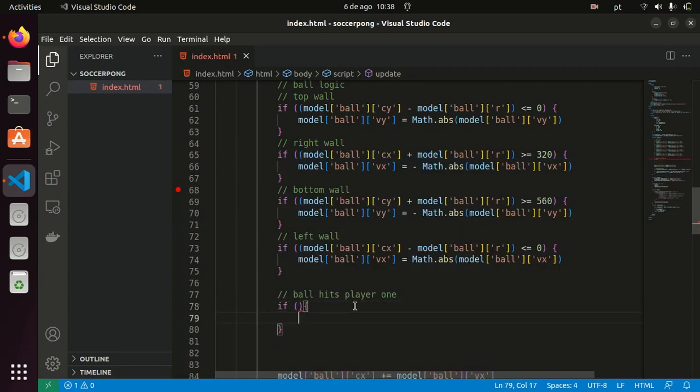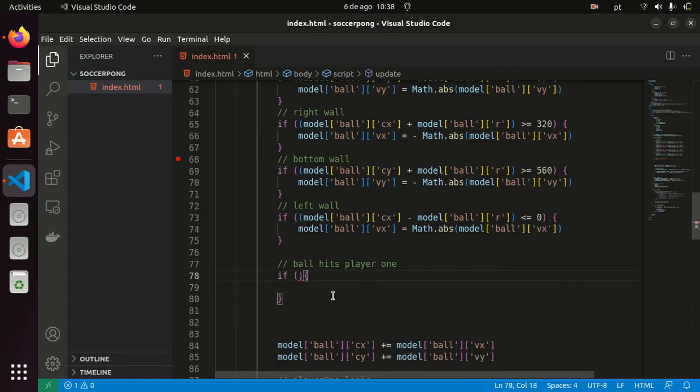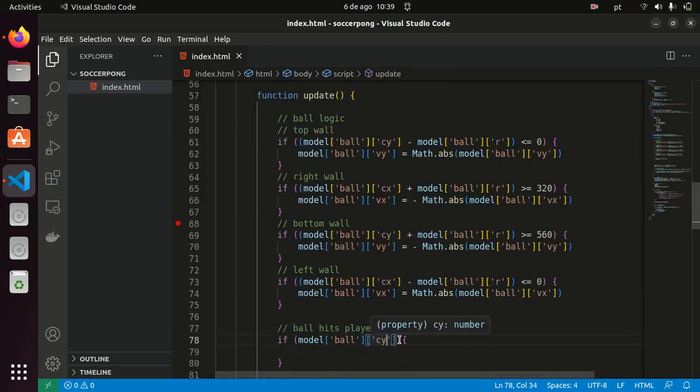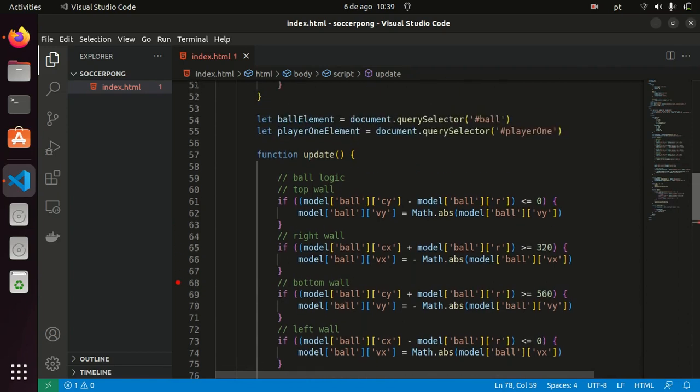We are going to say if model, the position of the ball, so the vertical position cy plus the radius, because we want the bottom extremity of the ball, if that is greater or equal to the vertical position of the player, which is this.